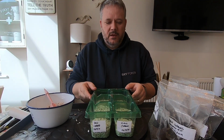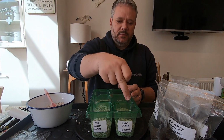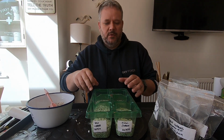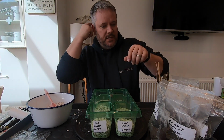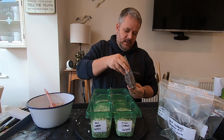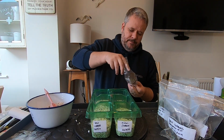So here we are back with our reclaimed tray, and what I'm going to do is put the Hinoki in this row and the Bald Cypress in this row, and then just fill with bonsai soil around it, just like we did the Bald Cypress that we just took out and repotted on. So we'll just take them out one at a time.